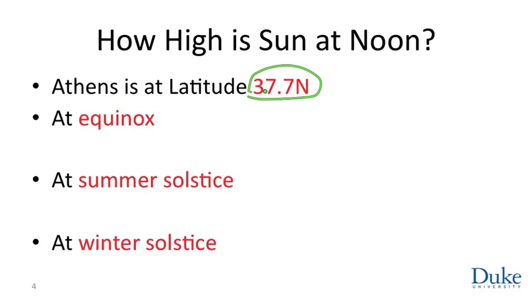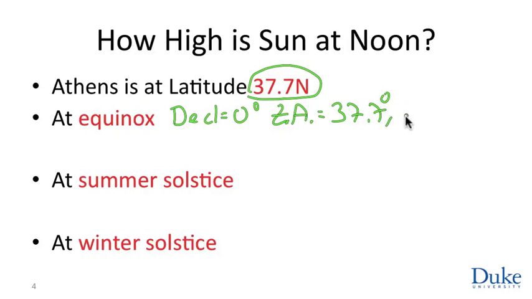At the equinoxes, March or September 21st, the sun's declination is 0 degrees. Those are the days when the sun crosses the celestial equator, and for the course of a day we can imagine the sun fixed along the celestial sphere because it only moves by about 4 minutes along the celestial sphere. And if the sun is at declination 0, then at noon its zenith angle is just the difference between its declination and the declination of our zenith, which is given by our latitude. Its zenith angle is 37.7 degrees, which means its altitude is 90 degrees minus 37.7, which is, I believe, 52.3 degrees.